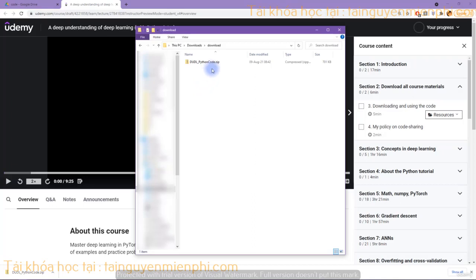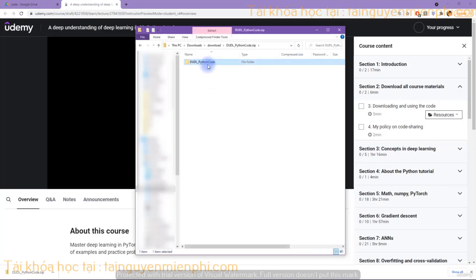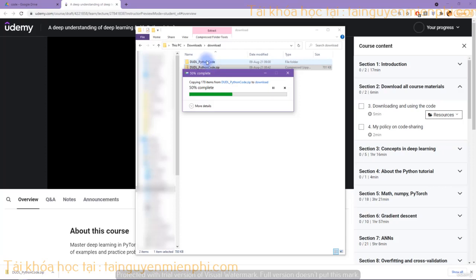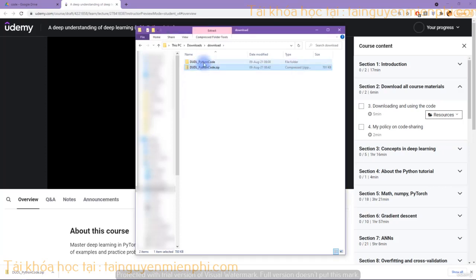Once you have downloaded that file, we need to unpack this zip file. We cannot just directly work with this zip file. So on Windows, different operating systems and so on are going to have slightly different ways of unpacking a zip file. Here on my computer on Windows, I'm going to double click on this zip file. There's another folder in here which has the same name. And now I'm going to drag this into the previous folder, and that's going to unpack that folder. Again, the exact mechanism of unpacking a zip file is operating system specific.